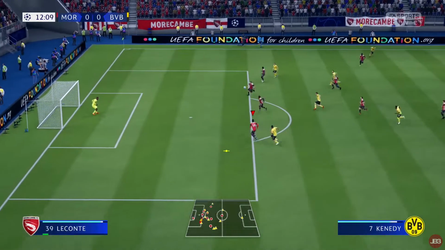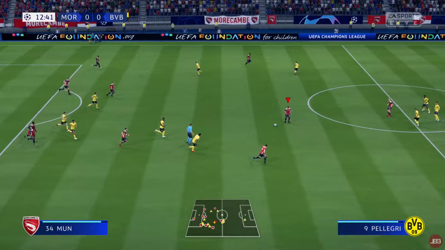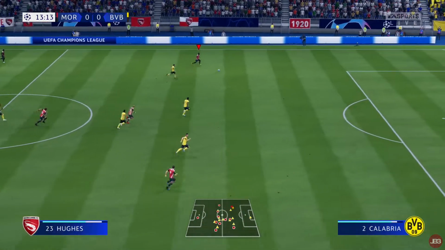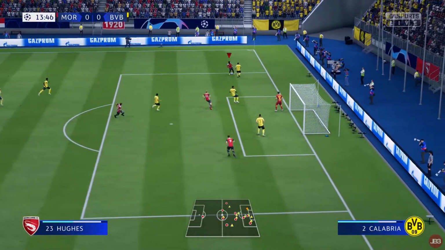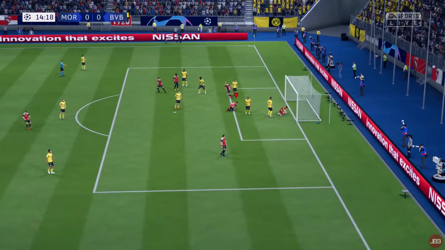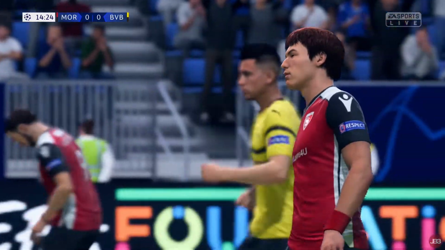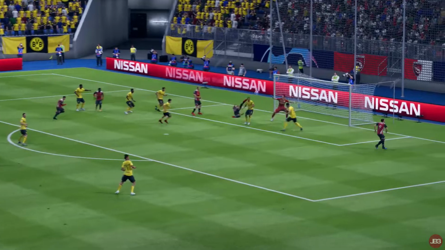Kumi tries to get there, can't. LeConte knocks away. Aldeharney knocks it on and moves it right up to Mon. Mon now with Morecambe FC on the counter. Sends it deep to Billy Hughes, runs onto it, drives into the box, cuts back inside, looking for a cross, gets it into Mon. No! And the wonder goal goes over. Would have been a beautiful one to start the game, but Mon can't quite bring it down and put it underneath the bar.